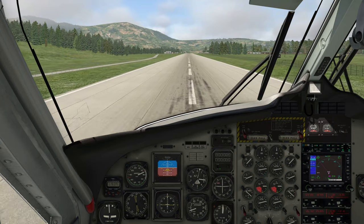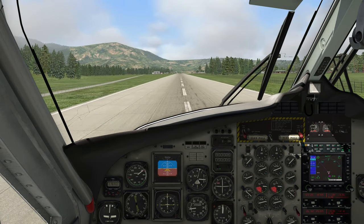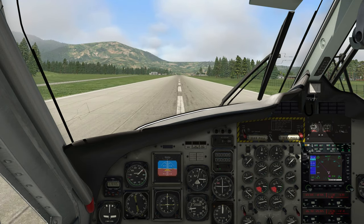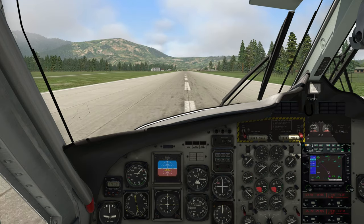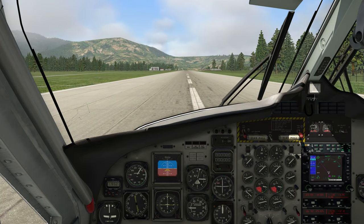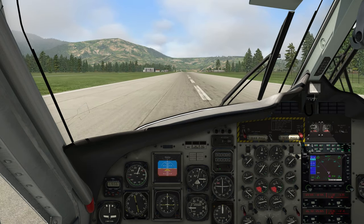We have lots of time, all the time in the world. Just let it float and let it stall out and touch down on its own. Where are you? There you are. Boom. Can't even tell we touched down. Nose wheel down gently as well. We have reversers, but we don't need them. So we're just going to have flaps come in.